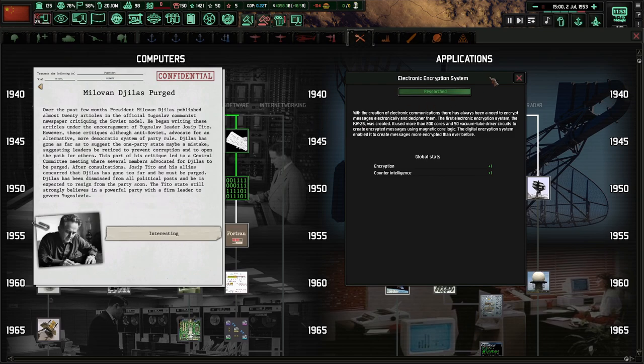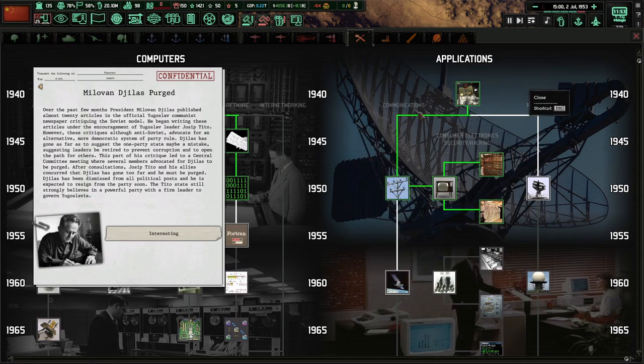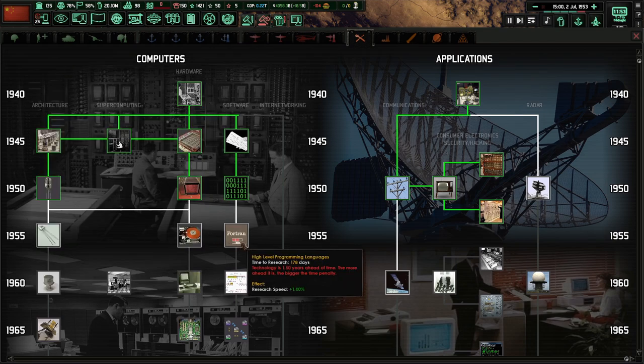This part of his critique led to the Central Committee meeting where several members advocated for Djilas to be purged. After consultations, Josip Tito and his allies concurred that Djilas has gone too far and he must be purged. He has been dismissed from all political posts, and he is expected to resign from the party soon. The Tito state itself strongly believes in a powerful state party, a powerful party with a firm leader to govern Yugoslavia.